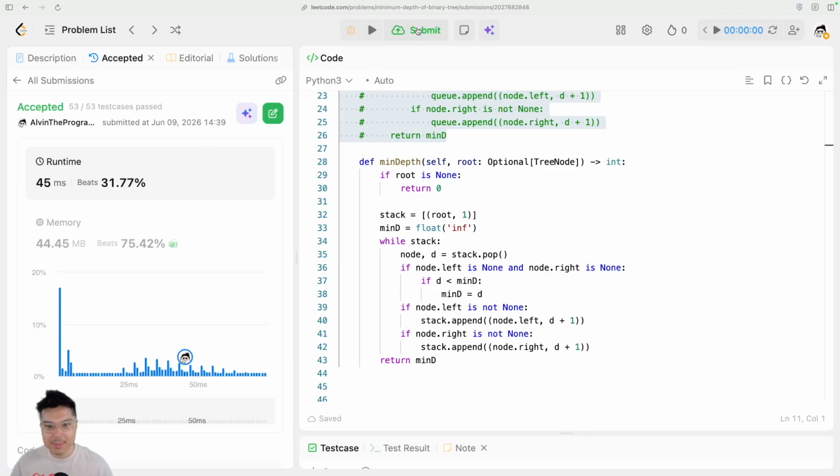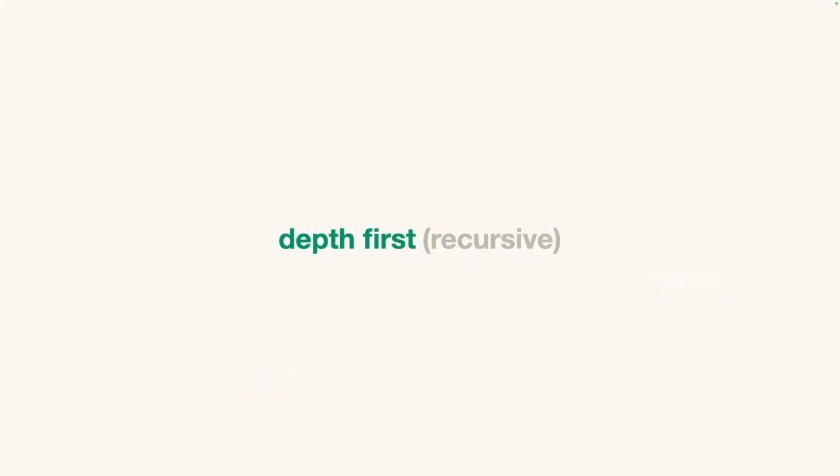Nice. Now let's head back to the whiteboard. Now let's go over the whiteboard for the recursive solution. If you solve this one recursively, it is going to be a type of depth first solution, because we know that depth first uses a stack data structure for its ordering. If you implement any recursive code, you're going to utilize the underlying call stack.